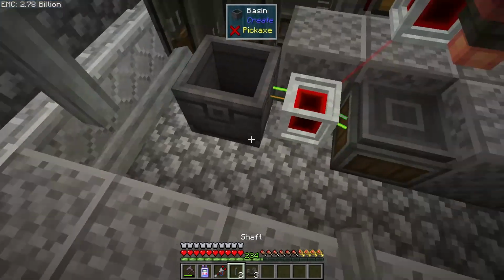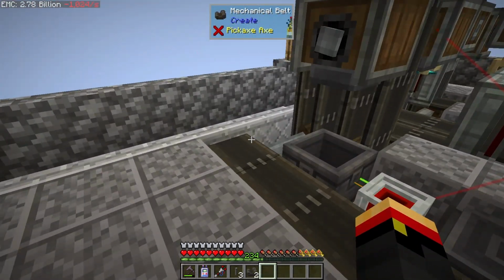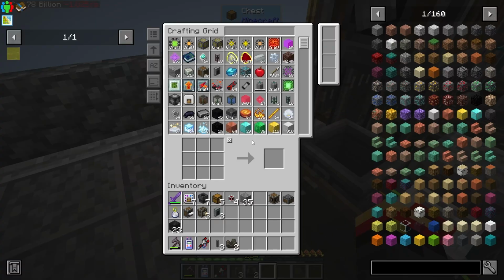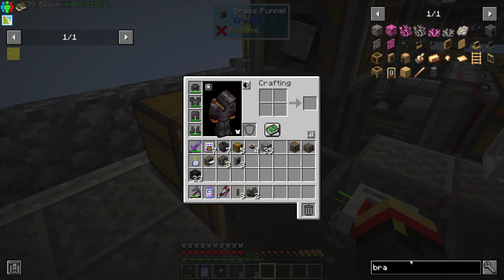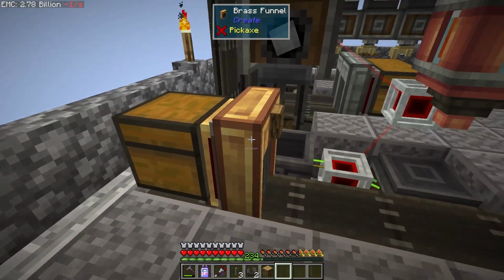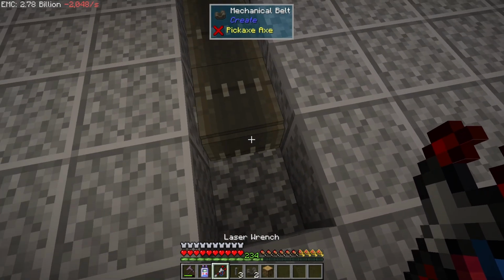So let's start by making, not you. I love I can use the laser wrench for this. I would love to have just one wrench for everything, just nothing but one wrench. So we're going to put a chest right here, and we're going to say that we have a brass funnel, and we will only extract logs from this chest. So let's actually get in here and get a log. So we'll only extract oak logs from here, which means I vastly overestimated how long this should be in the beginning.